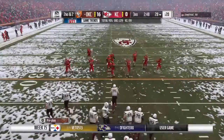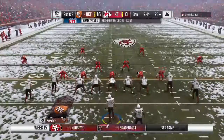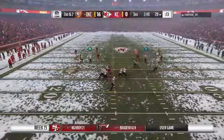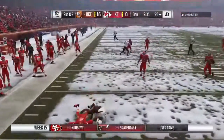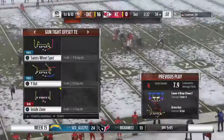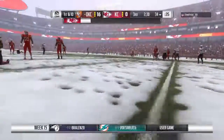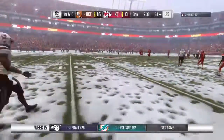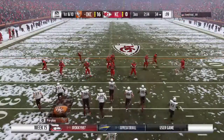Line of scrimmage, the 28 now as they come up on 2nd and a couple. Gun, gun! Out of the gun, they'll look to throw. Throwing left side here, and it's complete. And he'll get it up near the 35, right at the 34 here. It'll go as a gain of 6 that time, and it moves the chains as well. From the 34 now, here's 1st and 10.